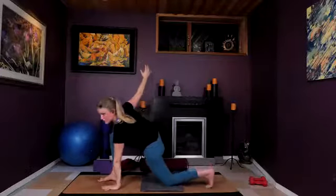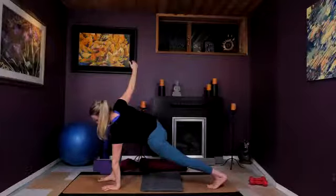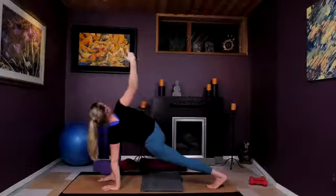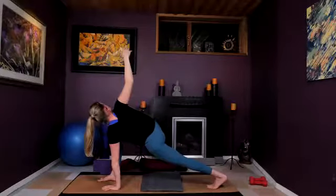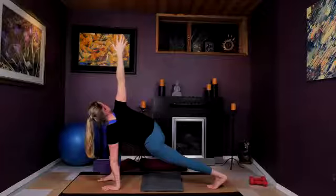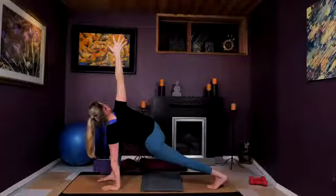Curl your back toes under and lift your back knee up. Bring your belly button towards the spine. Inhale, exhale, twist inwards, right thigh meets your belly and reach up. Reach up. Reach up to what you need this year. Balance. Reach up to it.